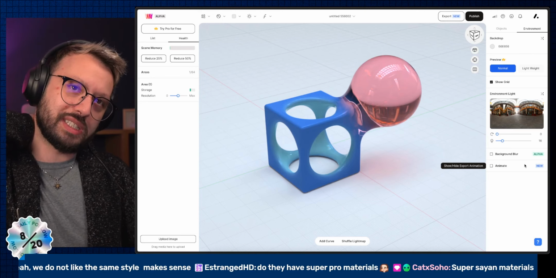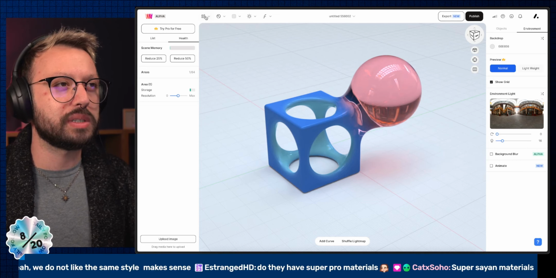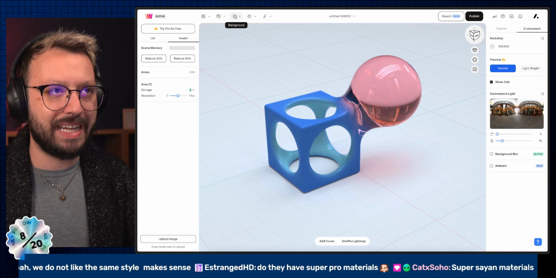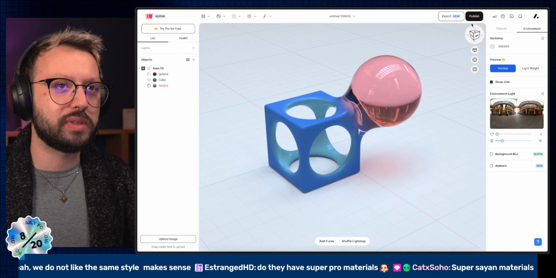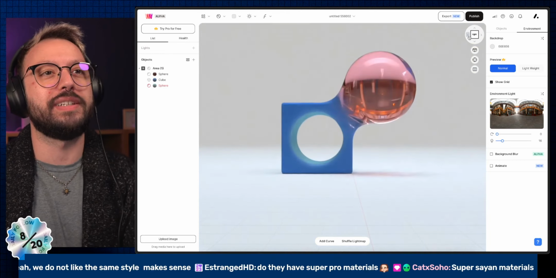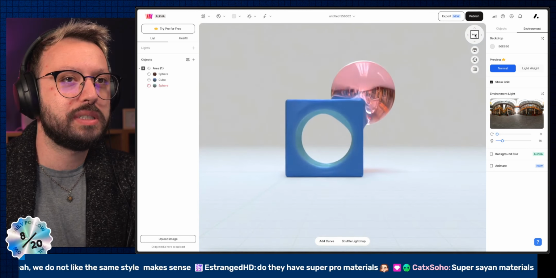It's good to know that's where things are supposed to go or be. I have something about the background here, but I also have something about the background here, so we'll have to check that again. And then I can upload an image. I have my viewport that is on a cube that gives us the ability to then do exactly that, so we can just quickly rotate our elements.